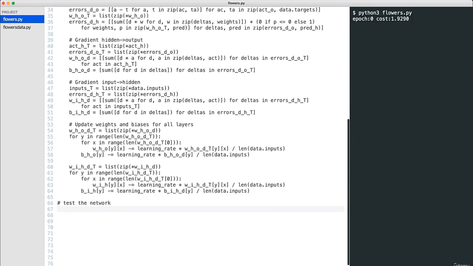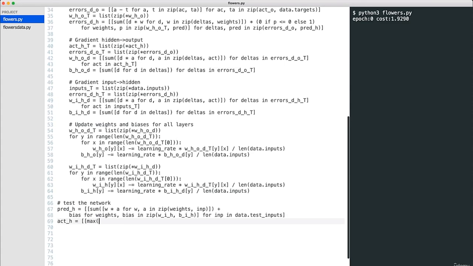I will calculate the predictions of the hidden layer. I activate the predictions with the ReLU activation function. I calculate the predictions of the output layer.